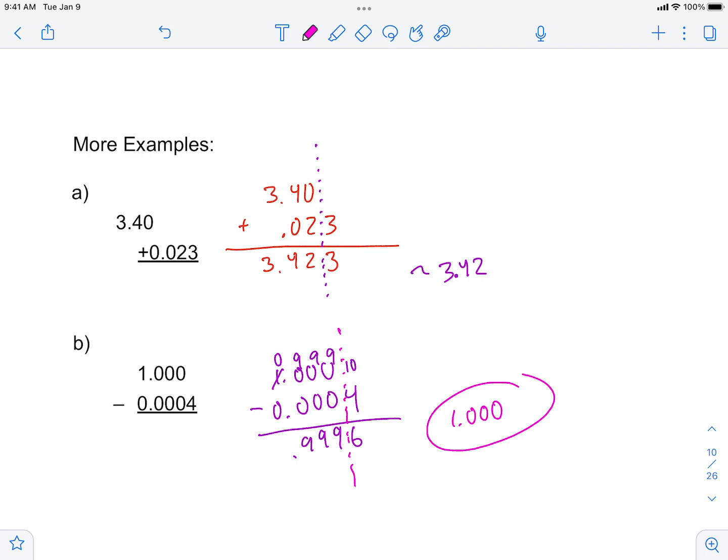Right, it's like borrowing a nickel from a millionaire. It makes no difference. You would accept 1.00 or what as your answer? I would accept the number that has the correct number of sig figs. So it would have to be 1.000. Oh, yeah, that's good. Okay. How are we doing? Pretty good.